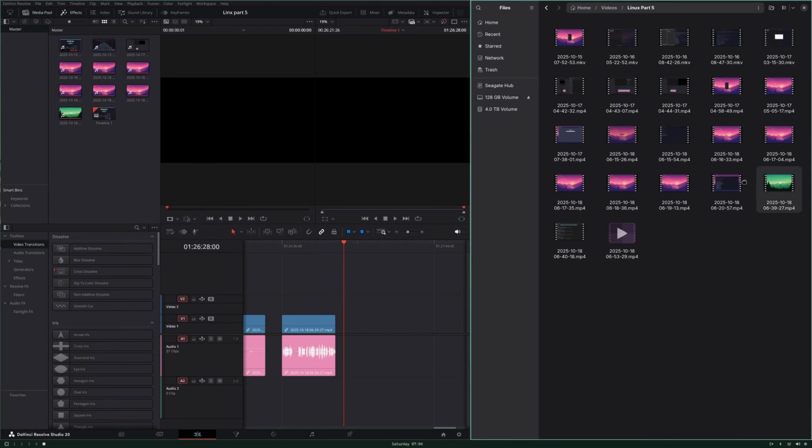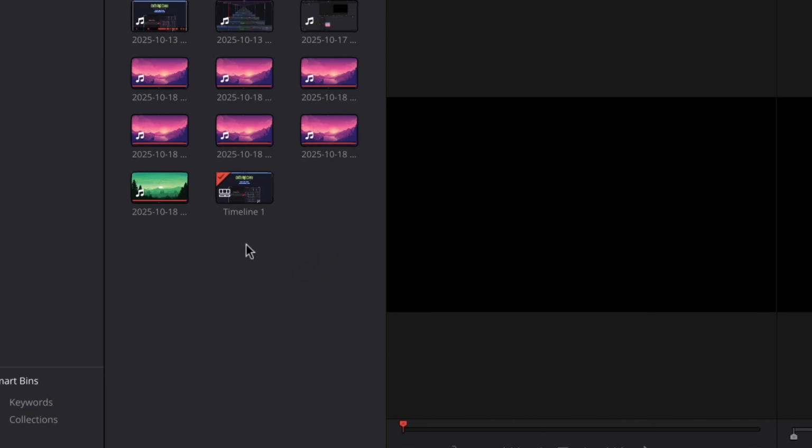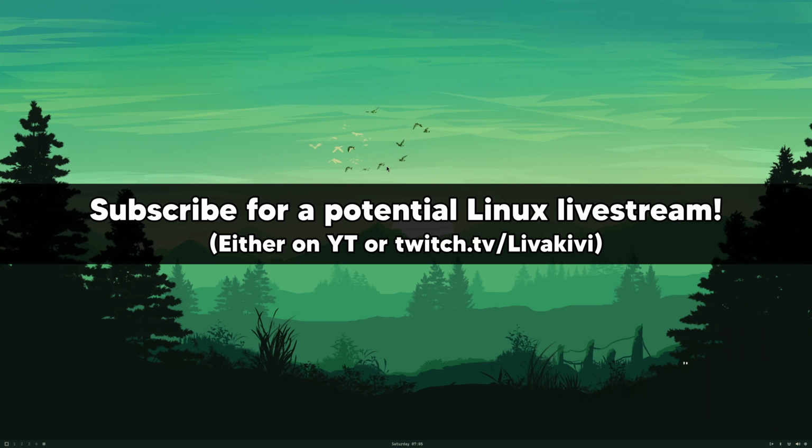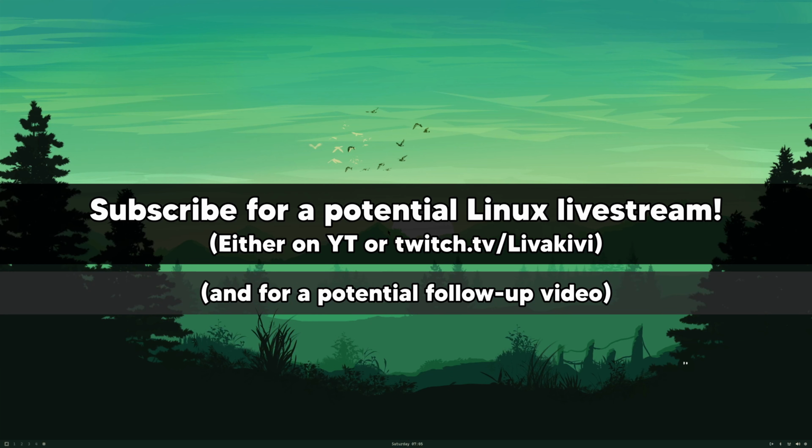So in terms of myself, I really want this drag and drop to start working. So if anyone has any control of making that work, please do that. I'm not going to give up completely. I might try live streaming on Linux, perhaps trying out different games and stuff and see if they break or not.